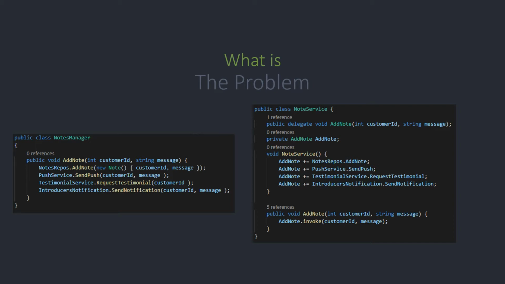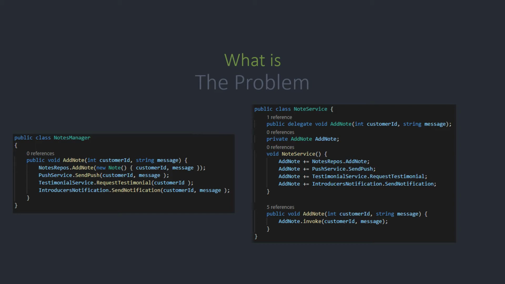And here we've got some very clean code. We have a service that handles these events. There's a delegate that subscribes. So when we call add note, we invoke it and we can do all of them things simultaneously. This code could even be made asynchronous, so it's really quick and easy to run. But the problem is that if you have a development team who needs to change the push and change the add note, you can run into problems releasing that, getting it lined up.